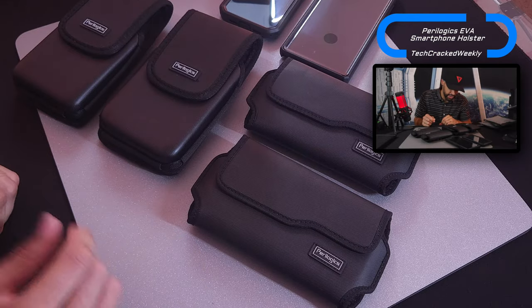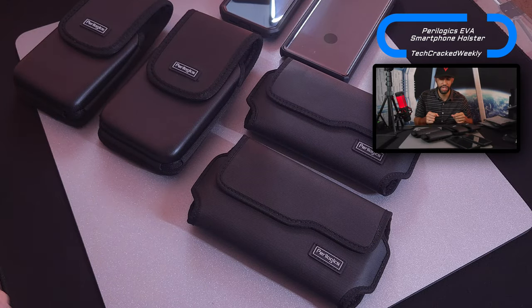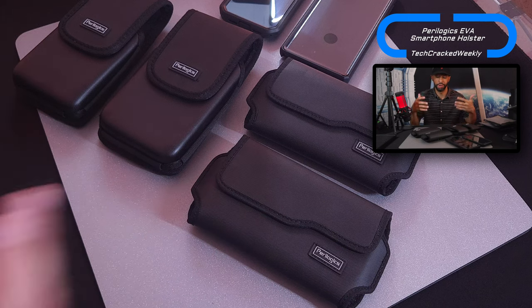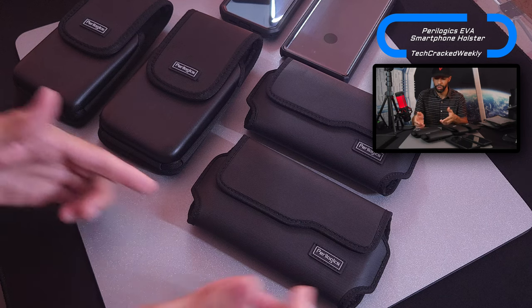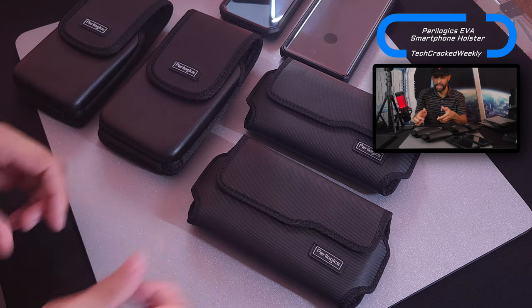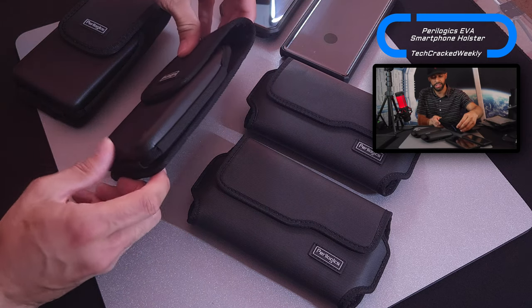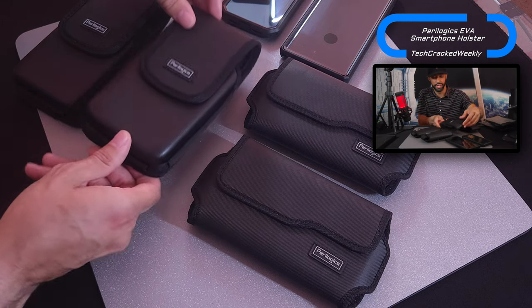I also like the coverage on the portrait option a little bit more as well. Regardless, there's going to be some exposure with both of these holsters or any holster, because we're going to have some openings on the side for the landscape option. And we have openings on the sides for the portrait options.